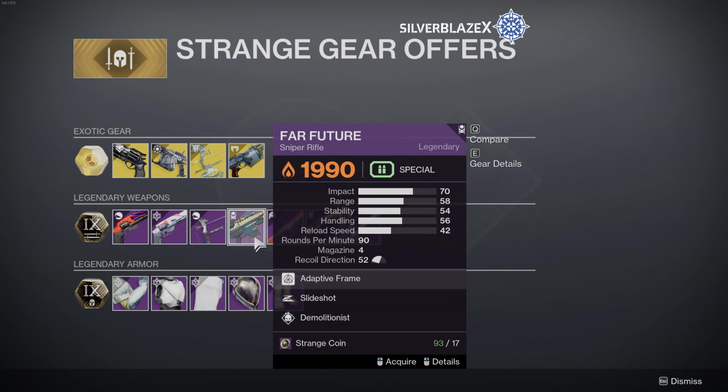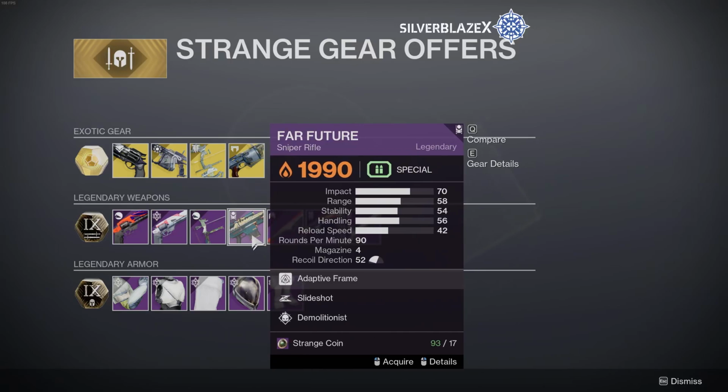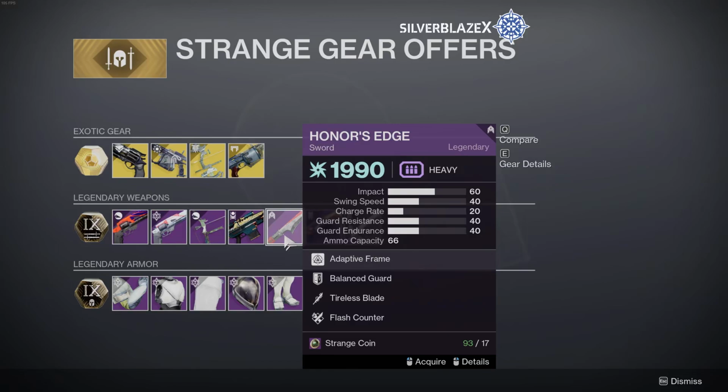The Far Future for the sniper rifle, it's got Slideshot and Demolitionist. For some of our grenadiers out there on PvP, that might maybe be a good choice. Though right now it sounds like, based on the recent update from Bungie, there's some issues going on with special ammo. So maybe not the best choice to grab right now, and you can probably have this drop with better perks while you're doing activities.